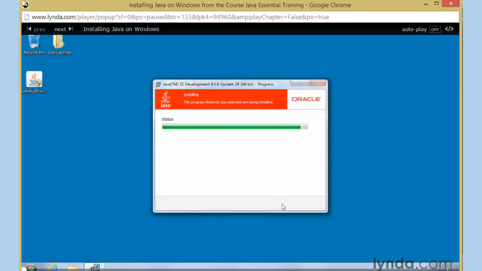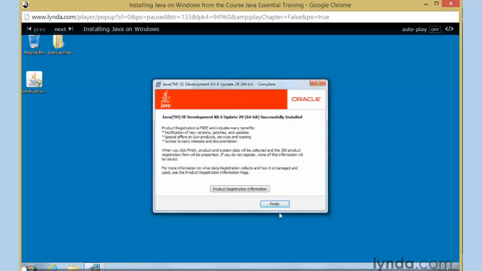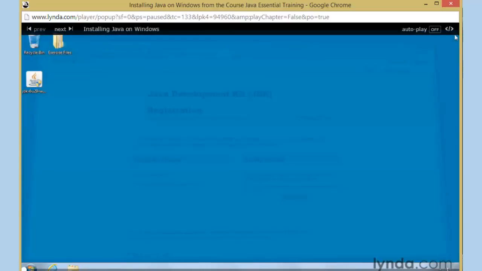The first part of the installation is copying over the files you need for development. That is, the commands such as Java, Javac, jar, Javadoc, and others. Once this primary installation is done, a secondary installation will pop up, and that will be for the Java Runtime Environment, or JRE. When you're prompted for the installation of the JRE, once again, click through the process and allow the installation to complete. When you see this screen, the installation is complete. Click Finish, and if you're prompted in a web browser to register, you can either choose to register or not. I'm just going to close the browser.